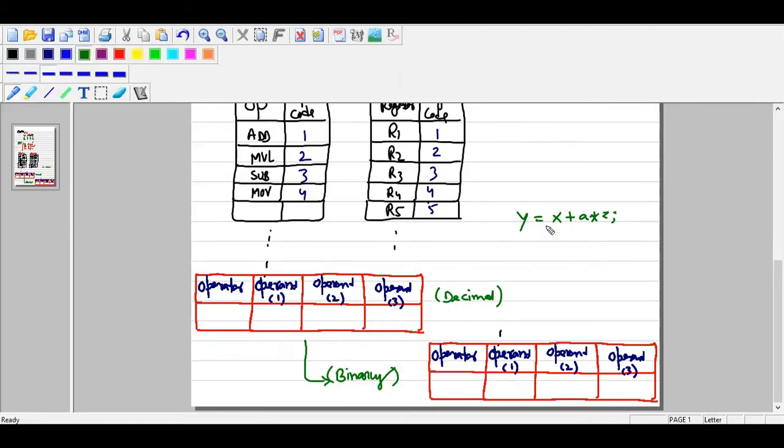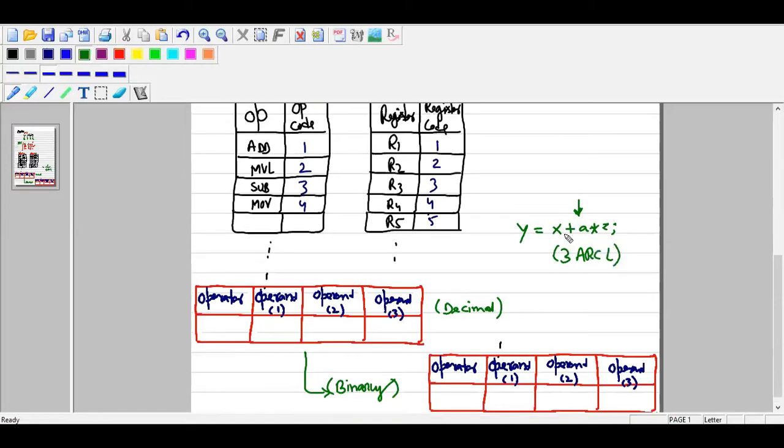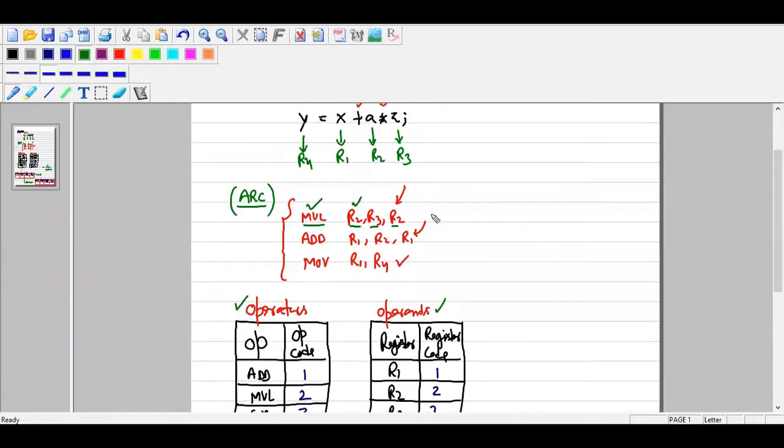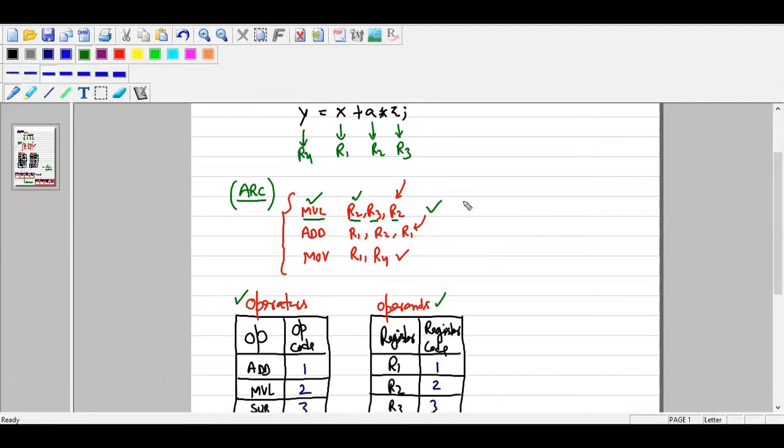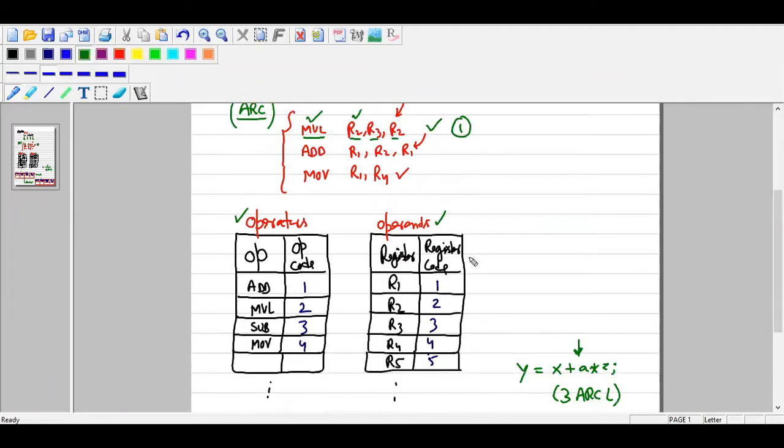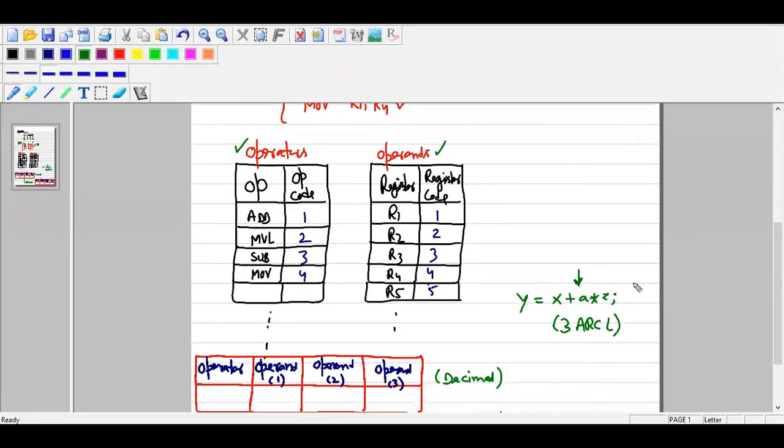If you look at this statement, it has three assembly readable code lines. It has multiply. So for this first line in the assembly readable code for a statement, we say a statement has three assembly readable lines.